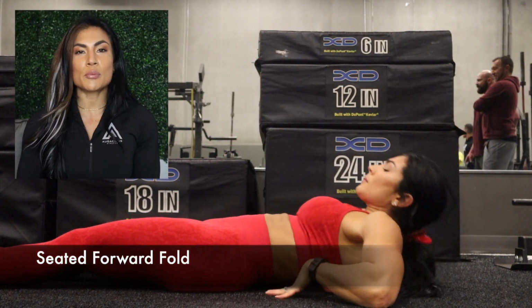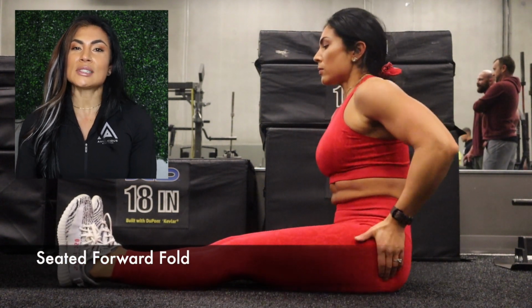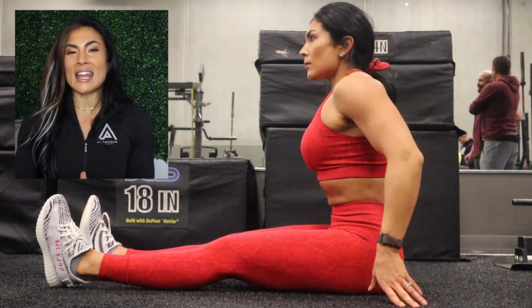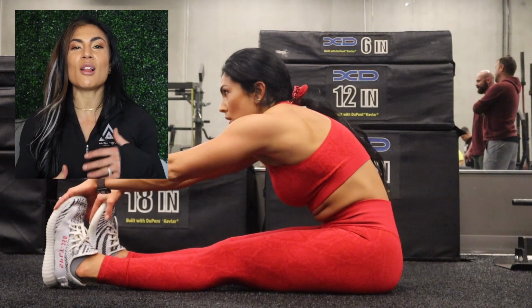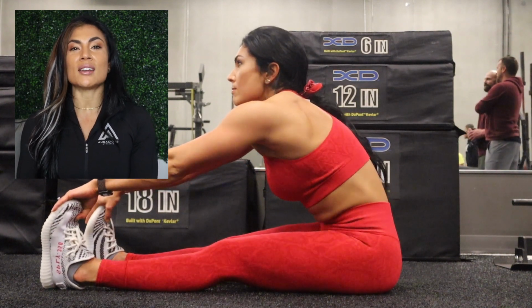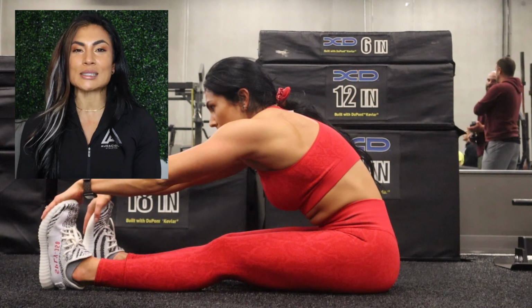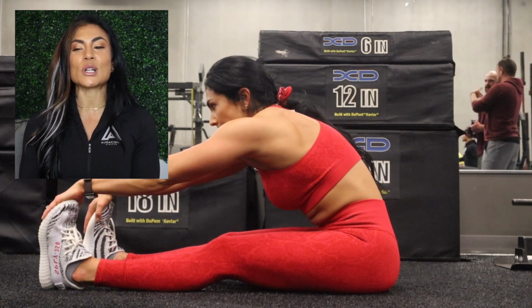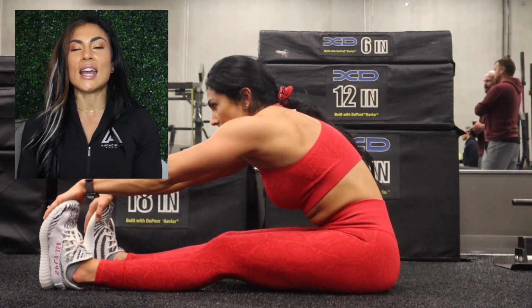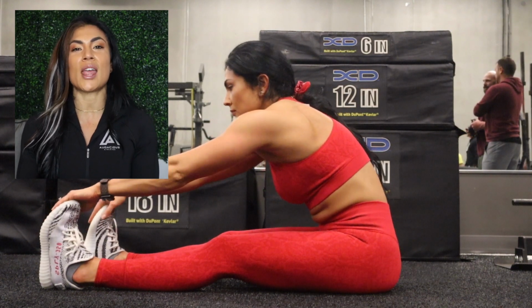And the last thing for both your hamstrings and low back is going to be a seated forward fold. I always scoop my glutes out from underneath me before falling forward into that full seated forward fold. And again, this is where you want to lengthen the spine, try to bring your chin to your shins, try to keep that spine as in line as possible. You'll see that I'm trying to keep my low back from rounding and just keep that rounding in the upper part of my body to go ahead and get fully into the hamstrings at that point.